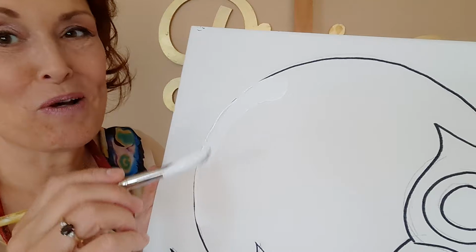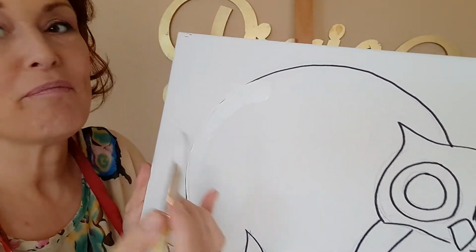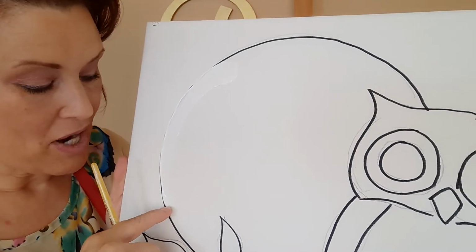Oh, look how far I got! These bigger paintbrushes hold more paint. Usually you have to go scoop, stop, scoop, stop. But the big paintbrush is so good. Now I ran out. It got dry.